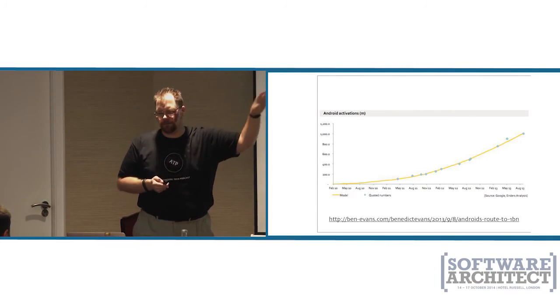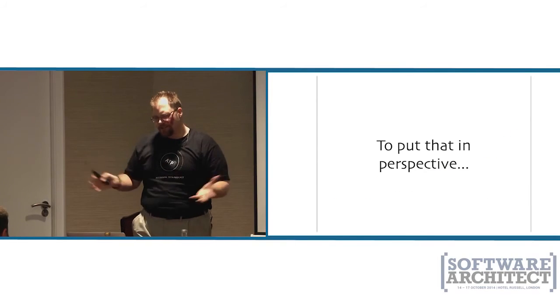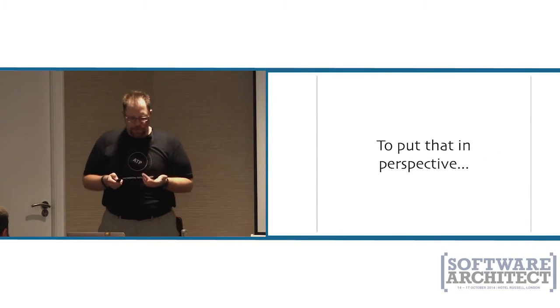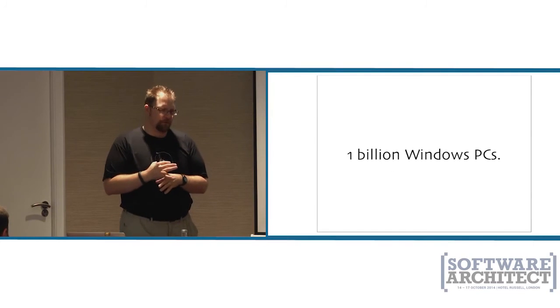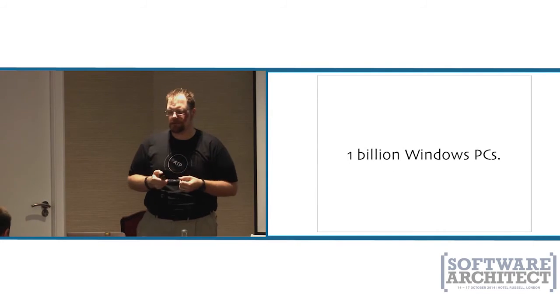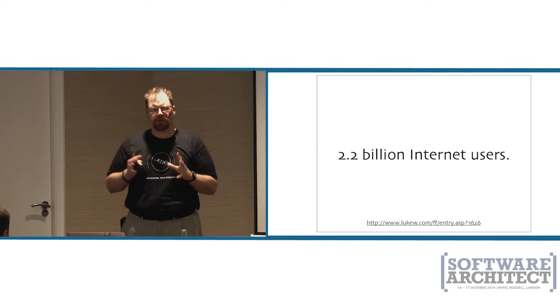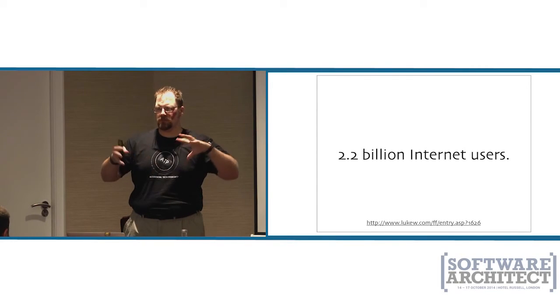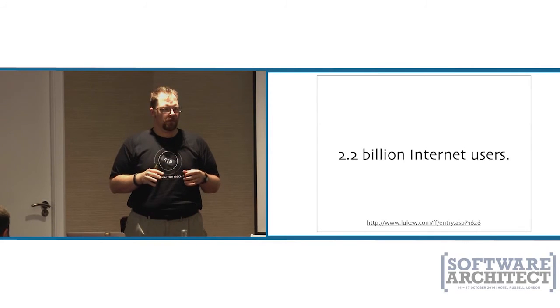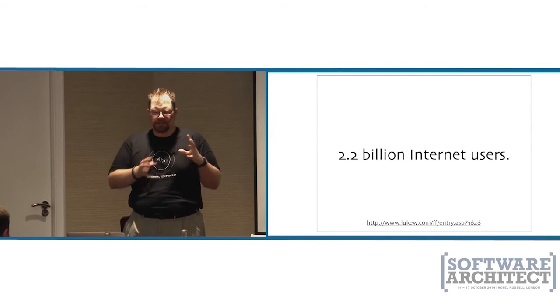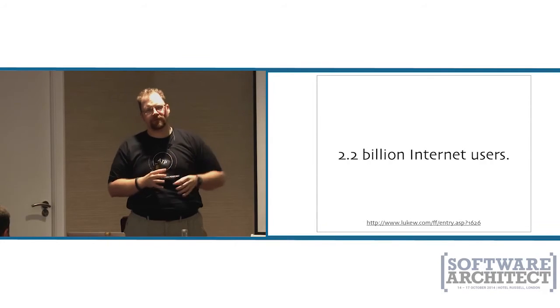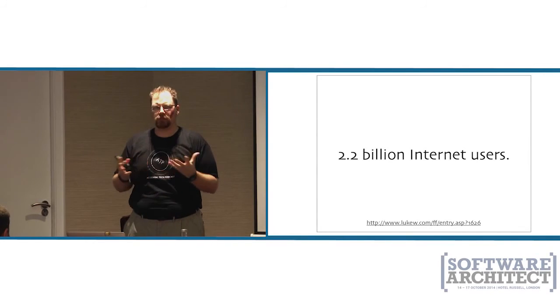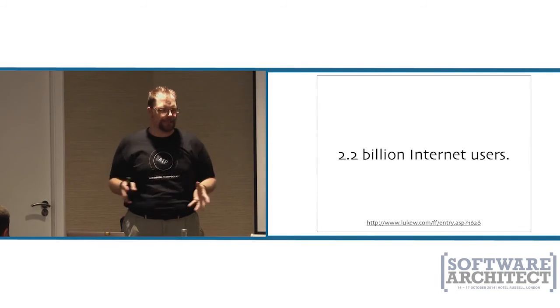That's really amazing. Now, to put this in some historical context, we sit here right now in a world where there's about 1 billion Windows PCs floating around, plus or minus. There are about 2.2 billion internet users. So the implications are, we've already got a market just with smartphones that's bigger than the PC market. You could make an argument that at least half of the people who are getting online now are probably doing it with a rectangle of glass, not with a PC.